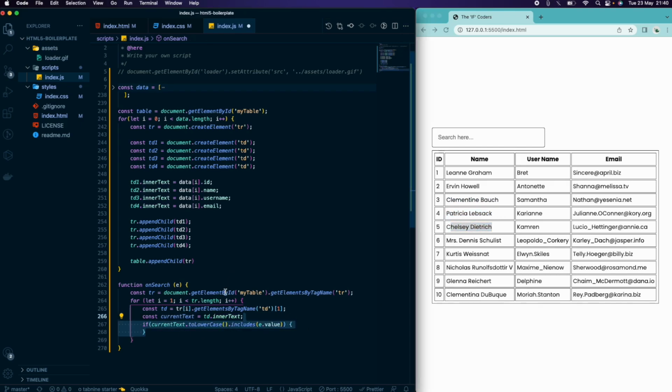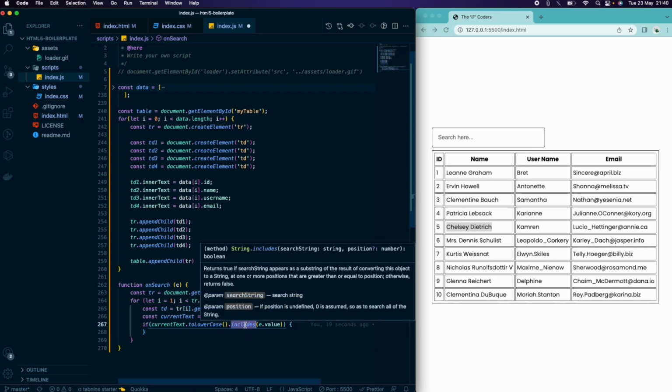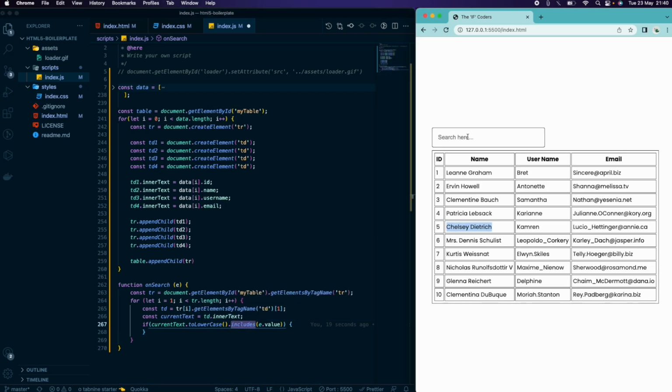Now I'm checking that current text. I'm converting it to lowercase, because in search, uppercase and lowercase doesn't matter. So whatever text is inside of this cell, I'm converting it to lowercase, and then I'm checking with this includes function. This is basically a JavaScript function that returns true if that set of letters is present in that.